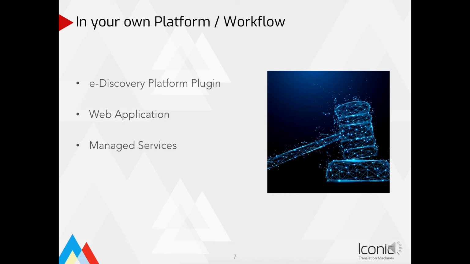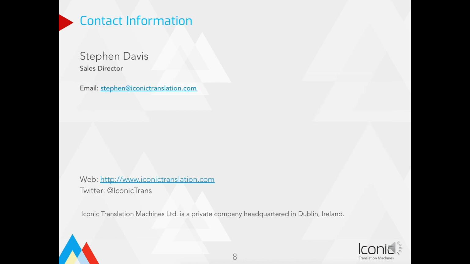The fifth thing we want to talk about is there should be the capability to embed the translation solution within a platform within your workflow. And there should be no need to be slowed down when you encounter multilingual content. Your translation solution software should integrate seamlessly into your review workflow, equipping you to translate multilingual data at a moment's notice. That could be through an eDiscovery platform plugin such as Relativity, or through a web application or a managed service. There are options, and it's always important to speak to your solution provider to find the best one for you.